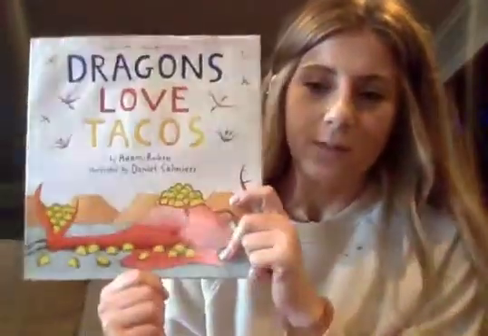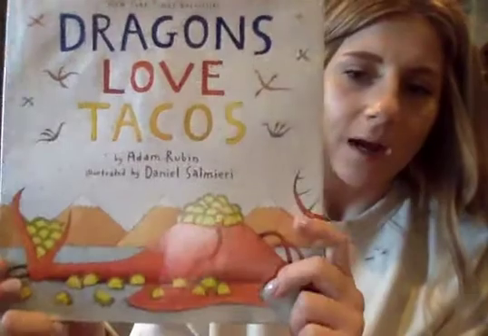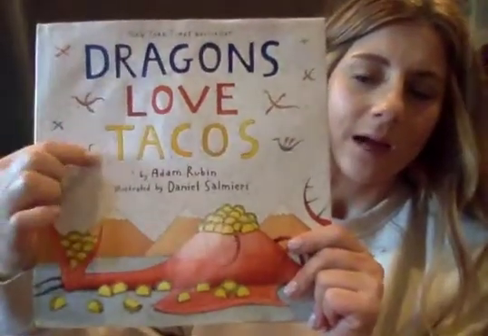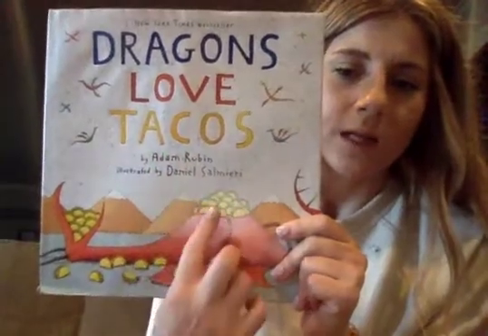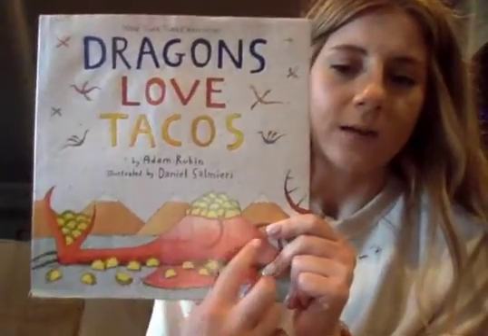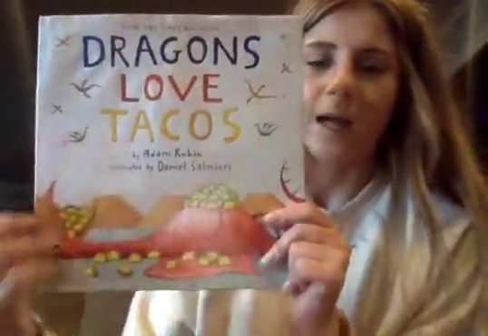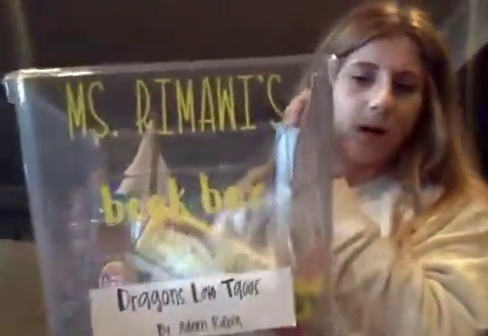So if you thought the book might be about dragons or tacos, you are exactly right. Not only does it have it in the title, but if you didn't know how to maybe read these words or what these words meant, there are tacos on the page all over, and there's a bunch of dragons. There's one laying on the ground, and there's some flying up in the air. So before I begin reading, I want to share the items in my book box to help us find the major events.